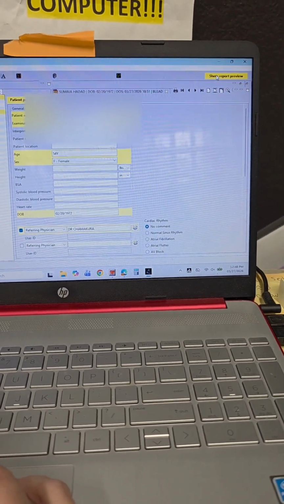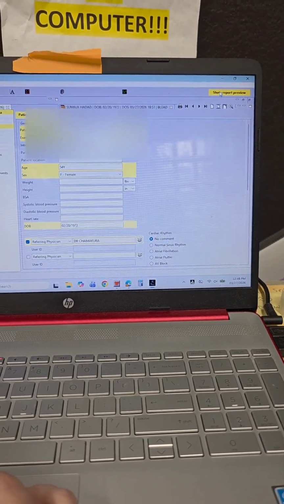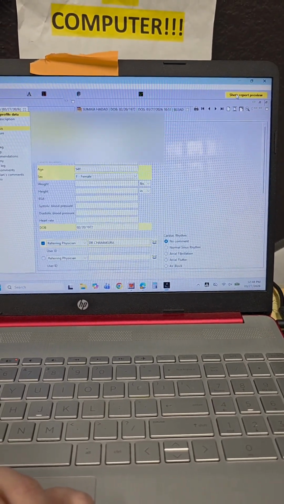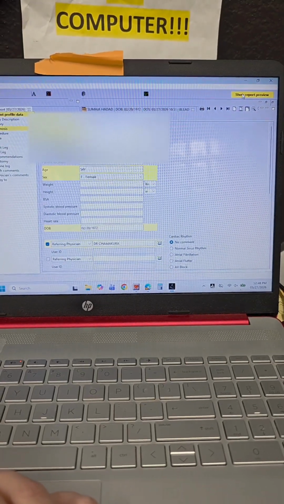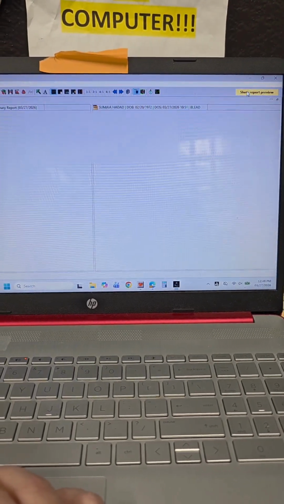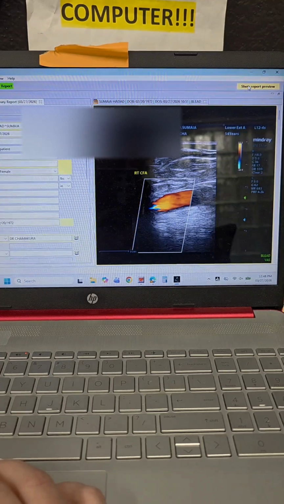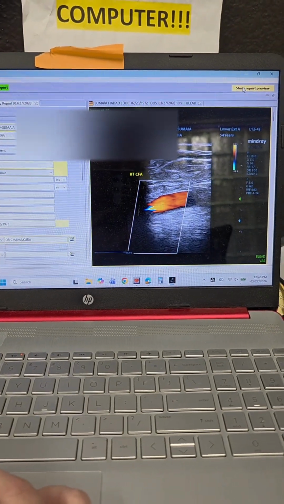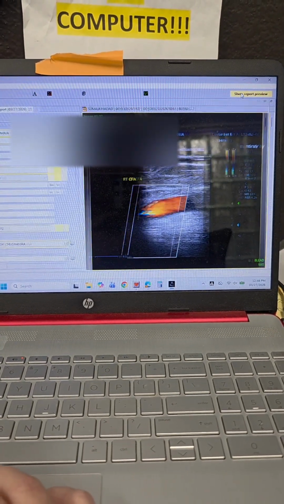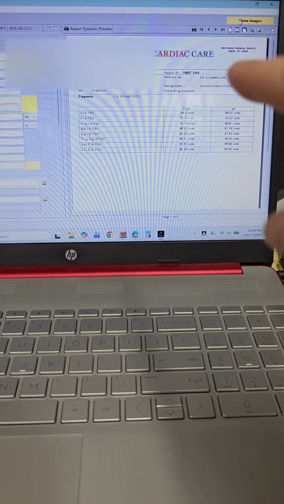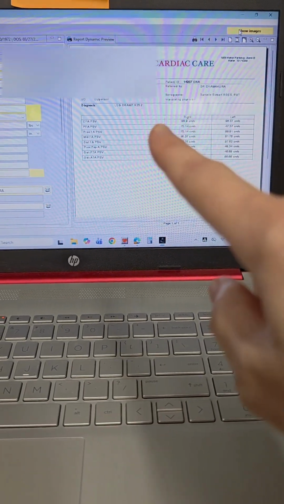So it will show you, once this loads, Vidistar is very slow, as we all know. Okay. Click Show Report tab, Preview. Okay, so measurements are all there on the report, as you can see right here.